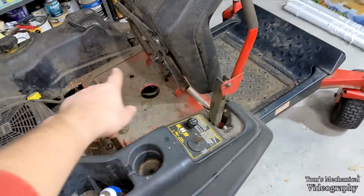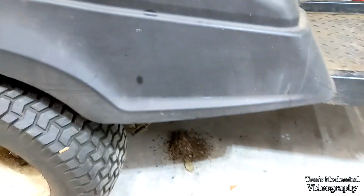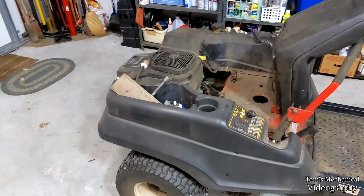There's not a lot of room up here on the front. On top of these pulleys right here, there is like one finger width between the frame and the top of that pulley. It'd be nice if they'd have given, like, just a quarter inch more or something, but whatever, engineers. So I'm going to attempt to get that clutch off.